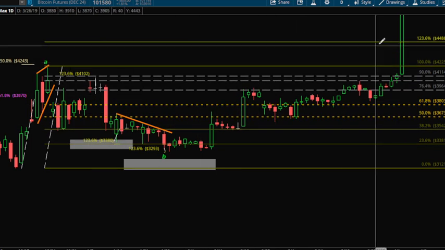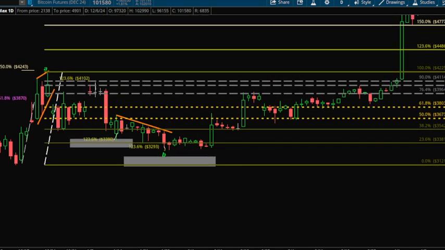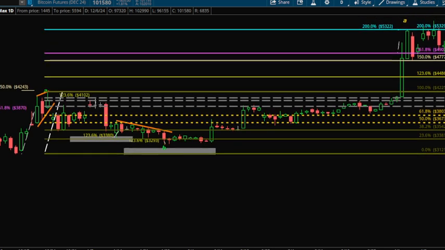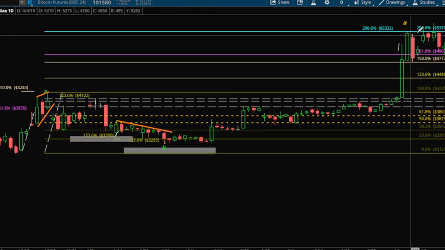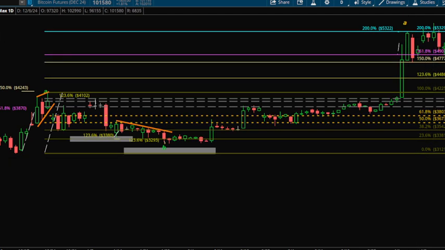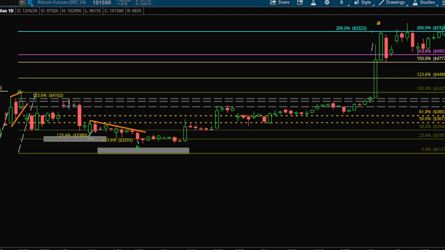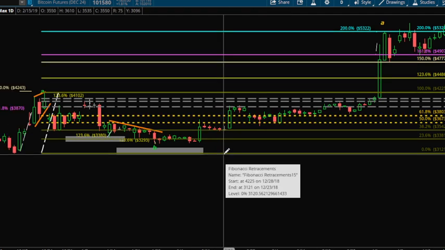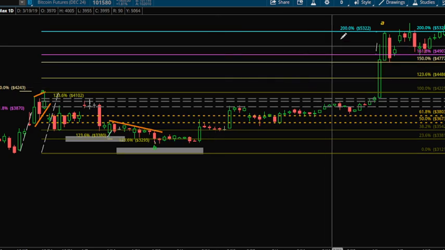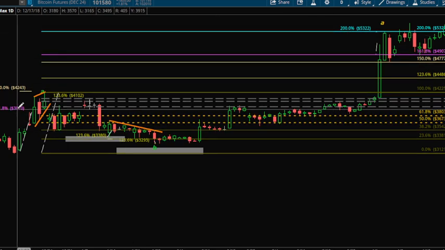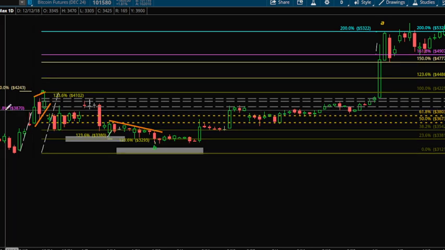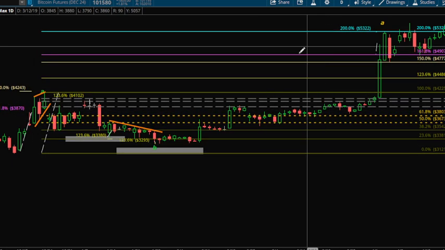So let's try to find out where this move stopped. We want to look for significant consolidation. And it looks like it hit right on the 200, and we had some consolidation there. So I would write down the 200 fib and put it all together. When we counted this first wave, when we first started counting, we saw a 161 and a 150. Now we have a 200.